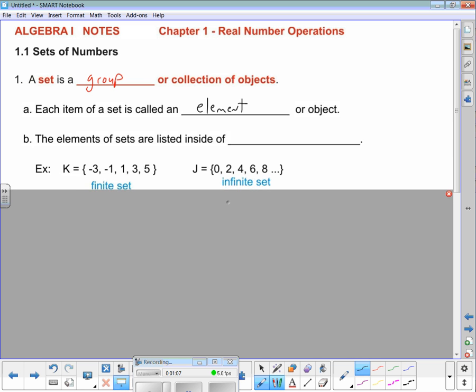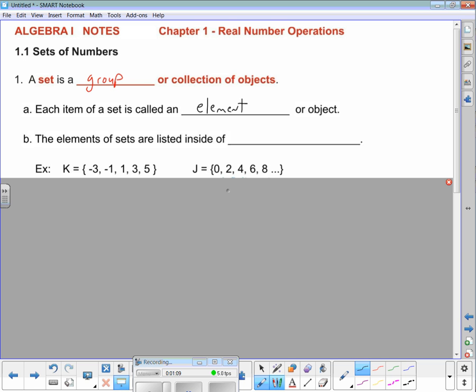Now be careful here, because whenever you're going to list the members, the elements, the objects of a set, you have to put them inside of braces. So the elements of sets are listed inside of braces. Don't forget that. Students forget that and you lose points. In math you've got to be technical, and so you have to have all of your protocols properly done. So be careful there, all right? You need braces, and you can notice my two example sets below have braces.